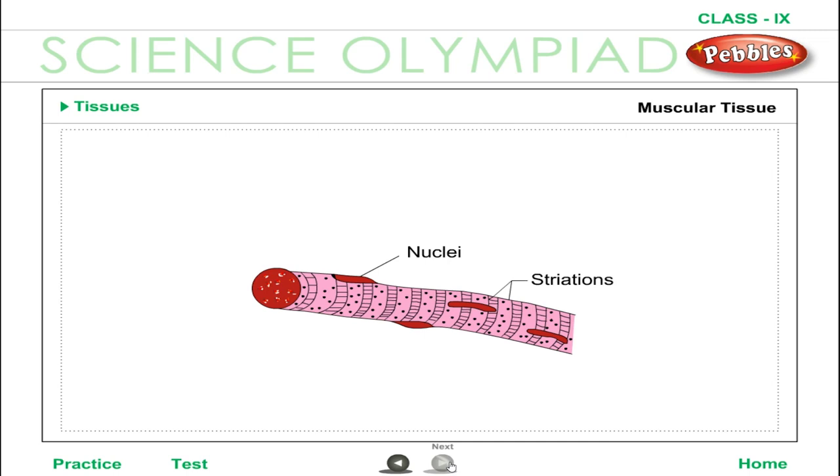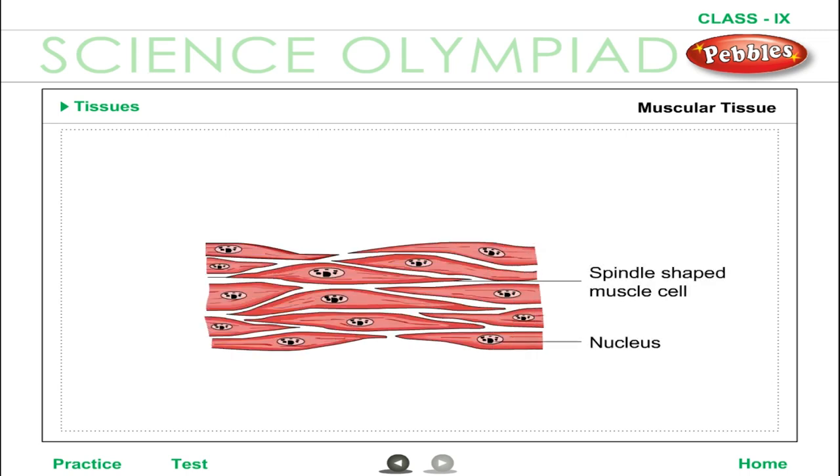Muscular tissue. Smooth muscles or involuntary muscles control such movements. They are also found in the iris of the eye, in ureters, and in the bronchi of the lungs. The muscles of the heart show rhythmic contraction and relaxation throughout life. These involuntary muscles are called cardiac muscles. Heart muscle cells are cylindrical, branched and uninucleate.